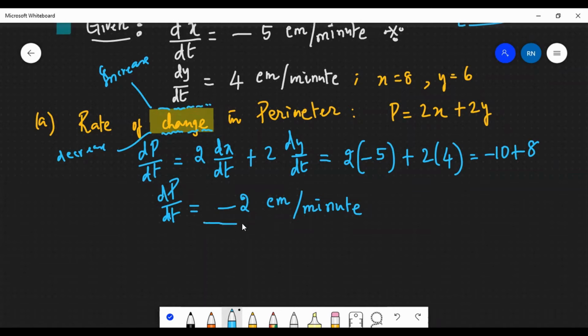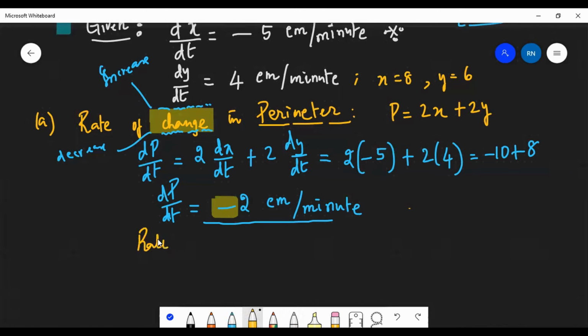But at the end result, after calculating, substituting minus 5, 4 and all that, I'm getting minus 2. Now after looking at the negative sign, what is the conclusion I get? What conclusion will you get? If a minus comes, what is the meaning? It is decreasing. What is decreasing? What are we discussing? Perimeter. So perimeter is decreasing. So we cannot write the word increasing. So you have to finally go for a verbal statement. When writing that sentence, what should we write?